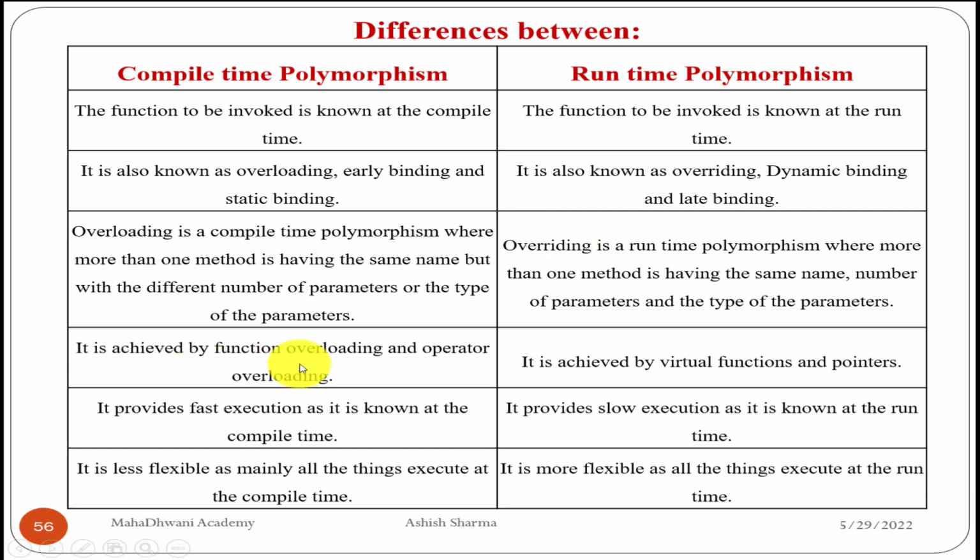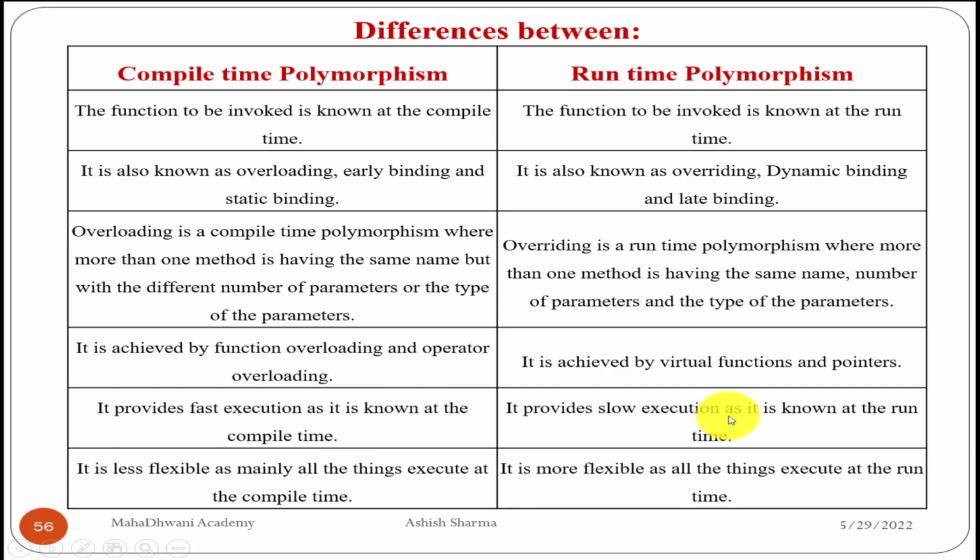Compile time polymorphism is achieved by using function overloading and operator overloading. Runtime polymorphism is achieved by virtual functions and pointers, or function overriding. Compile time polymorphism provides fast execution as it is known at compile time.